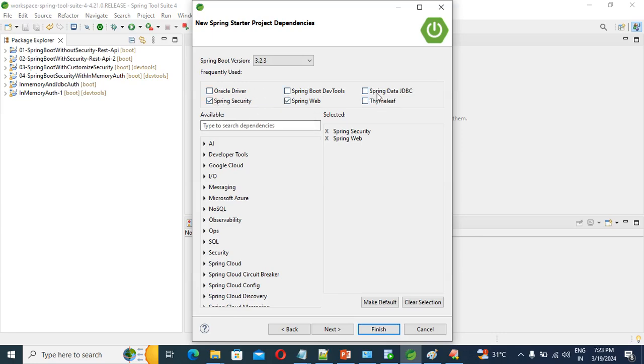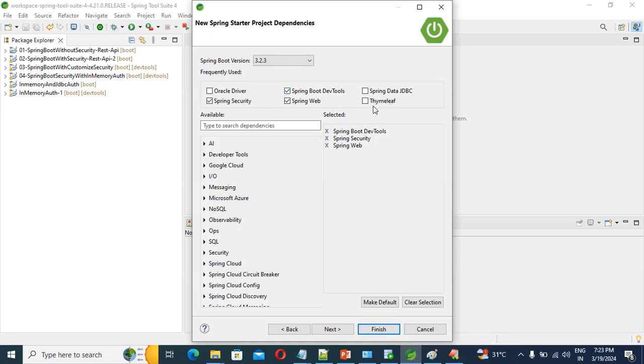And the third thing, guys, is Spring Boot DevTools. You know very well why we use Spring Boot DevTools: to avoid a system restart for a small modification. If we make a small modification, we need not restart our application. That's why we are going to use Spring Boot DevTools.